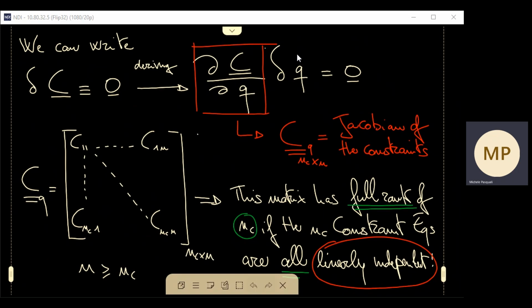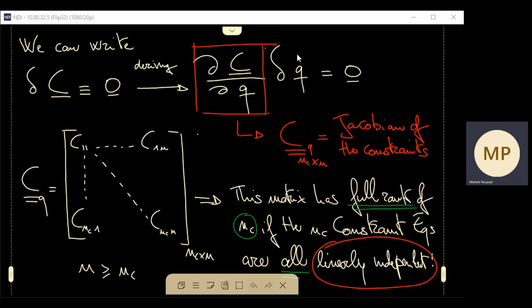We therefore introduced this matrix, and we said that it is typically rectangular, because it would be square if the number of constraints equaled the number of parameters used to describe the system. But this is not typically the case, because if it were, sorry for the repetition, we would have an isostatic system, which is typical for civil structures, but not for mechanisms which are meant to move. That's why we typically have a labile system and a rectangular Jacobian, with N, the number of columns, typically larger than the number of rows.